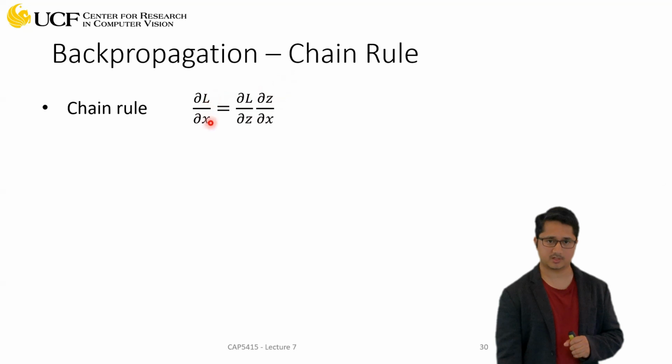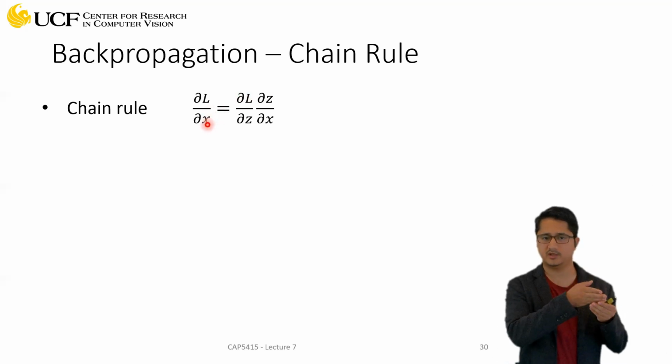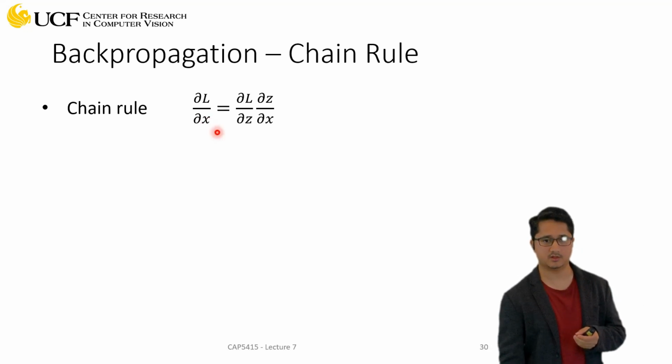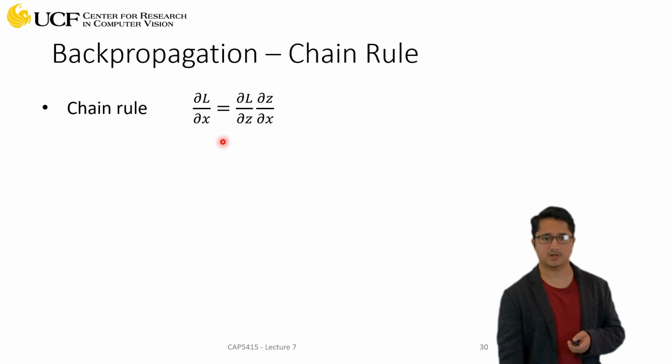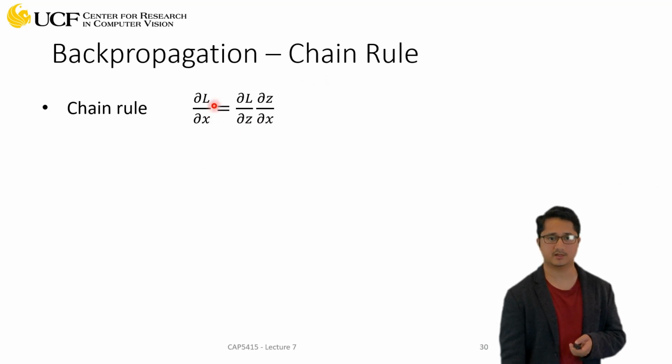Now, if you try to think about the neural network, let's say X is some variable inside your network, and that variable is connected to Z, and then Z is connected to the loss function, right? So if you want to compute the derivative of some intermediate variable or a weight in your network, you can make use of this chain rule. And this is just one step. Of course, you can go deeper. You can have multiple chains here because your networks will be very deep. But however deep it is, you will still be able to find this partial derivative.